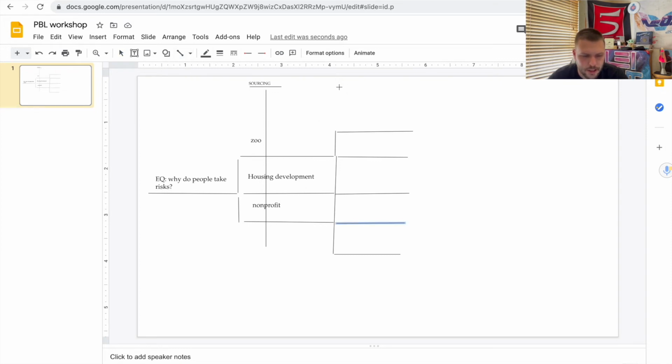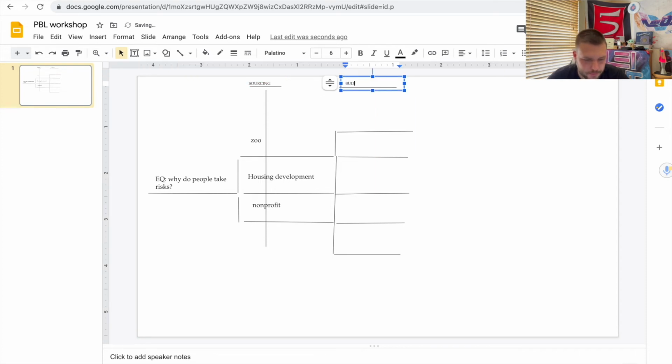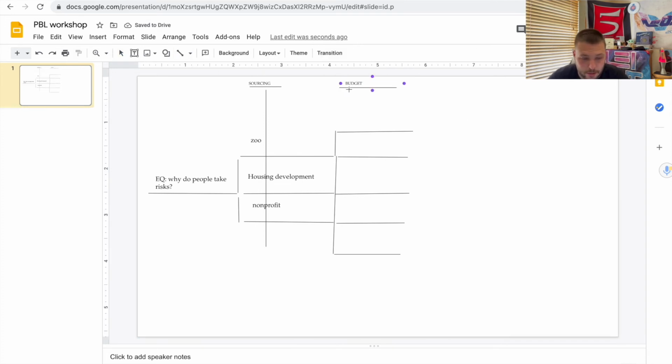Me as the teacher, as they do this, what's the next skill I need to interlay? I'm not controlling their content at all. But every kid learned how to cite their sources. But now I might need them to know how to budget. Maybe they need to know how credit cards work. Maybe they need to know how a checking account works. Maybe they need to know simple interest, compound interest. So I'm interlaying all of these skills throughout.